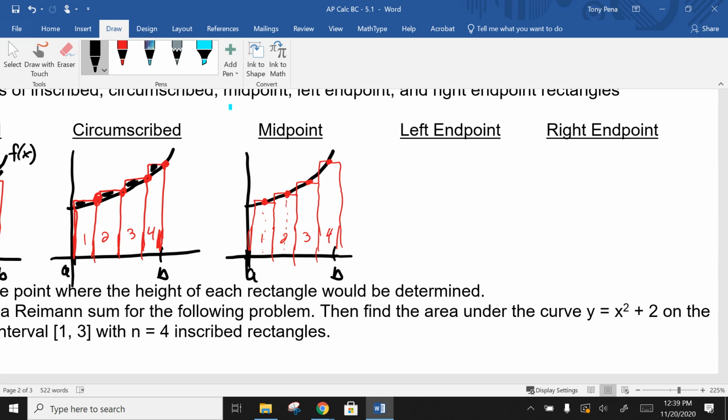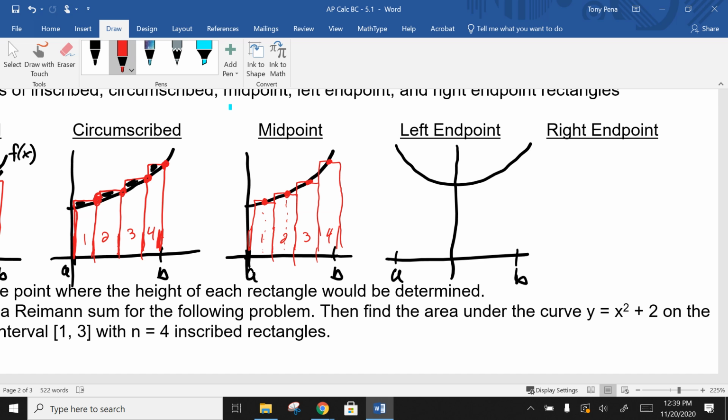Left endpoint, do not draw the same graph in. So now draw in, I want a first and second quadrant. So now draw in a parabola that looks like this. Put A over here and then B over here. We are going to cut that in half though, so the y-axis would cut it in half. And then cut each of those in half. So we're still going to go with 4. We don't always get 4, but just for the sake of comparison, I want these to be somewhat similar.